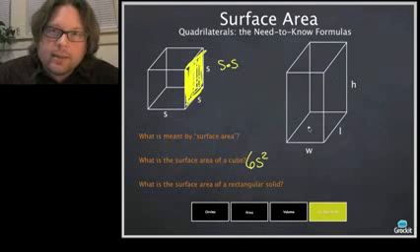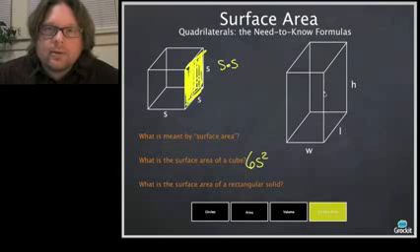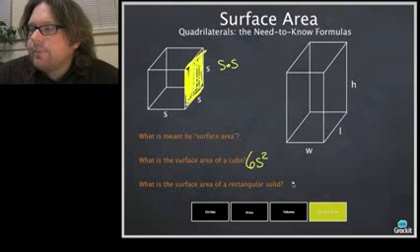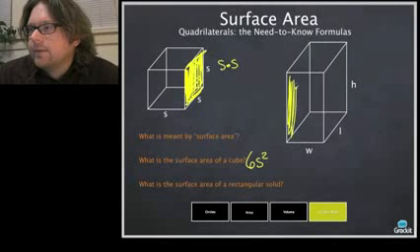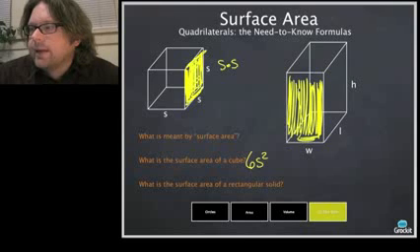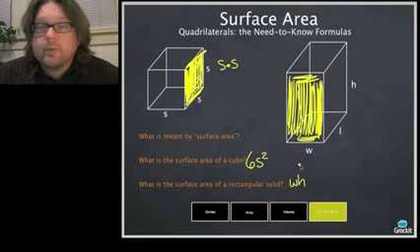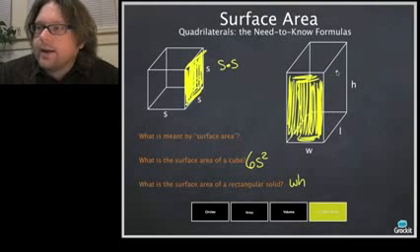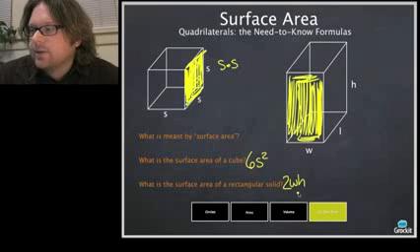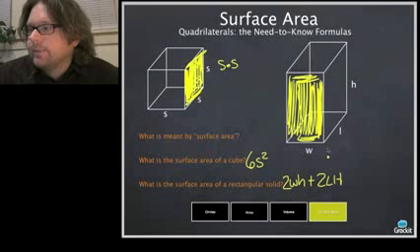The surface area of a rectangular solid, that's where it gets trickier, because the sides aren't all the same length. So we have to remember to match up each of the sides. This one side here is the width times the height. That's the front. I've decided that's the front. But remember, there's this side, and then there's the one exactly like it on the back of the box. So we actually need 2 times the width times the height, plus 2 times the length times the height. This side over here on the side, and the one matching it on the other side of the box.